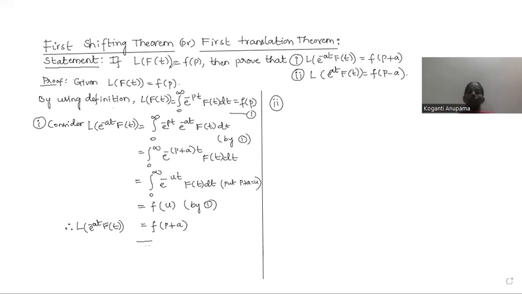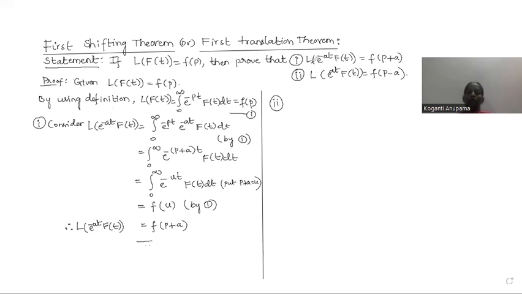And in the theorem, the given data is that the Laplace transform of f of t is equal to F of p. That is given. So let us start with the given data. Given L of f of t is equal to F of p. Next, we should write the definition of the Laplace transform of f of t, nothing but the integral from 0 to infinity of e power minus pt f of t dt, which is denoted by F of p. Let us assume it as equation 1. Let us start to prove part 1 and part 2. First, we will go with part 1.